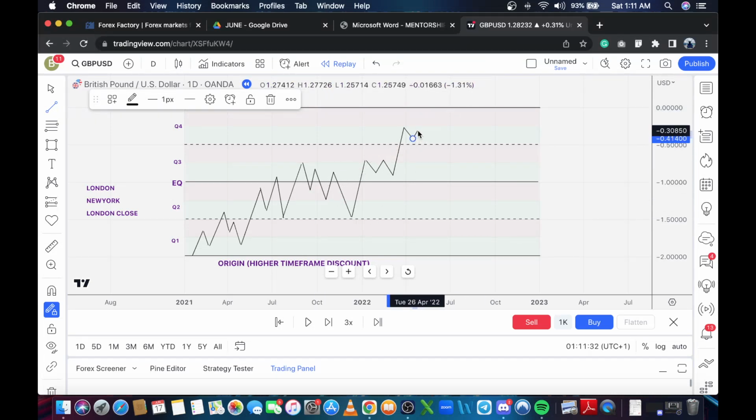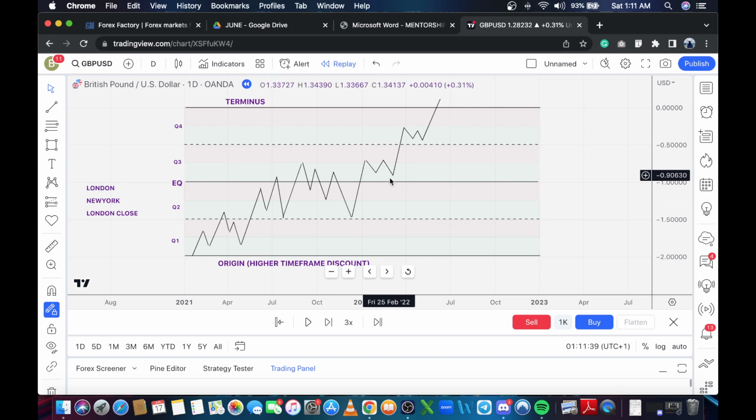Now, sometimes it might trade down into quarter four, and it might not have a defined run of stops like this. It might be a smaller run of stop like this. And then it runs high for quarter four. So this is expected at quarter four, not the kind of very sudden run lower and then reversal higher. At quarter four, the discount, not the premium, the run of stops are usually not that quick, and not as much in terms of pips as from quarter one to quarter two to quarter three. But again, what you're looking for, the characteristic is time of day and discount of the quarter.